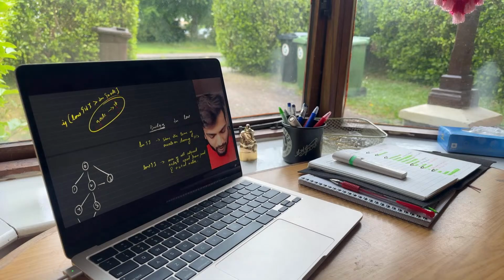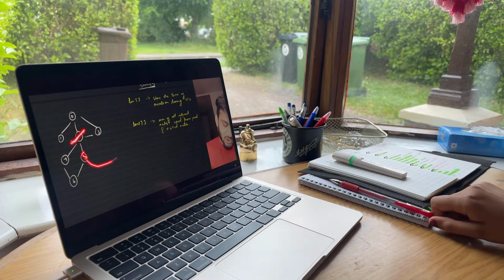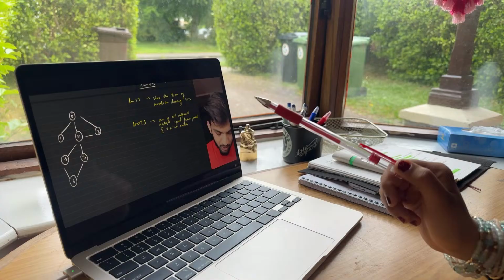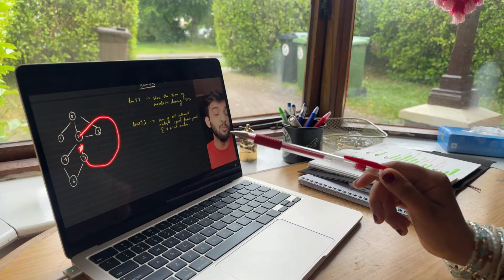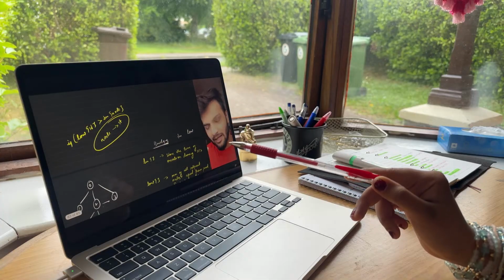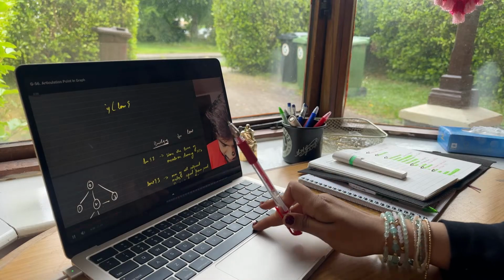Now over here, we are not removing an edge, we're removing the entire node. So if you're saying this is an articulation point, the 5 has to reach before, not at this node. In the previous bridges video, if you could reach 2, it was okay because the edge was removed. Over here, you have to reach before 2, somewhere before 2. That is why we slightly change the definition.